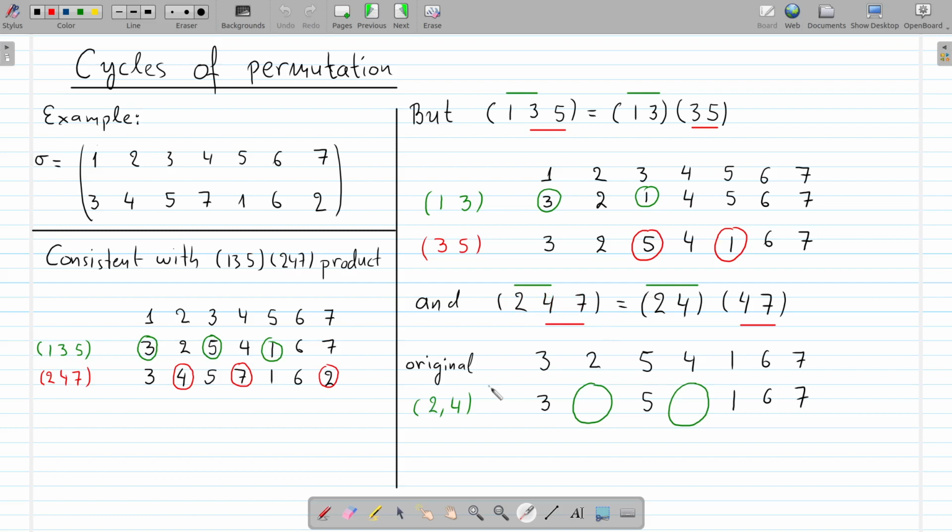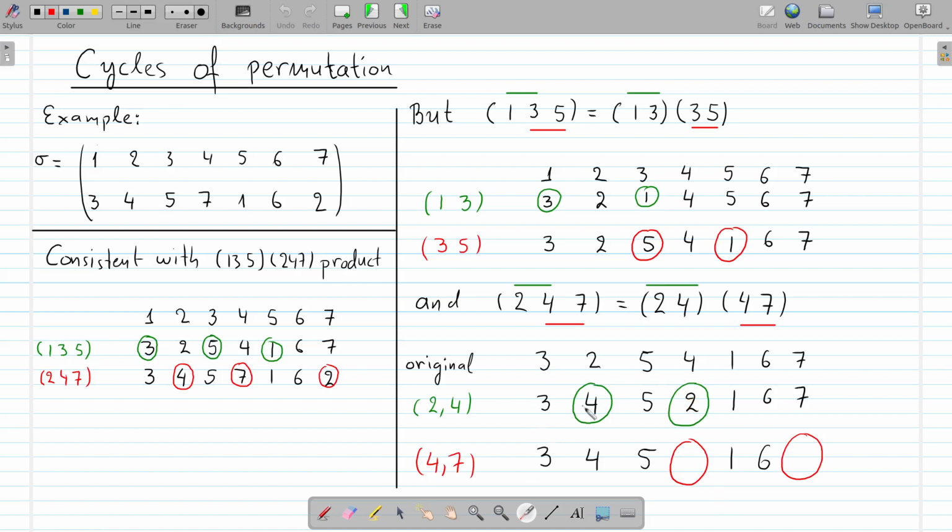So let me start with 2, 4. I take the permutation where it has been left by the previous operations here, 3, 2, 5, 4, 1, 6, 7. And I will exchange the numbers in slots 2 and 4. All the other numbers will be left in their respective positions. So I will take 4 from here and put it there, and I will take 2 from here and put it there.